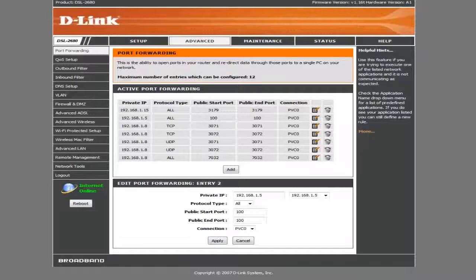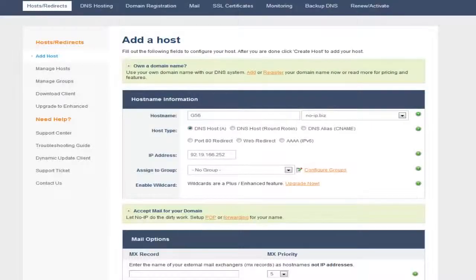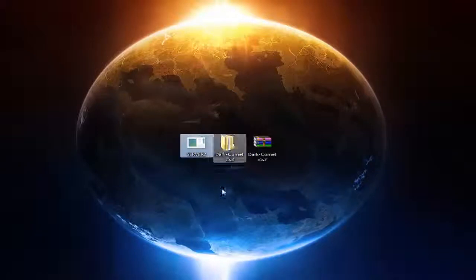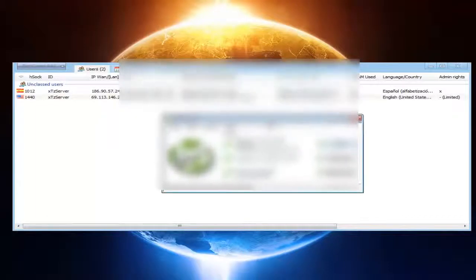You've successfully port forwarded. If you're having troubles with this, then you can go to Google and go to a port forwarding website that gives you a load of pictures and walkthroughs on how to do it and what to do. Once that's done, you should be pretty much set up to use it. Oh, sorry, no, I haven't showed you how to use this actually.